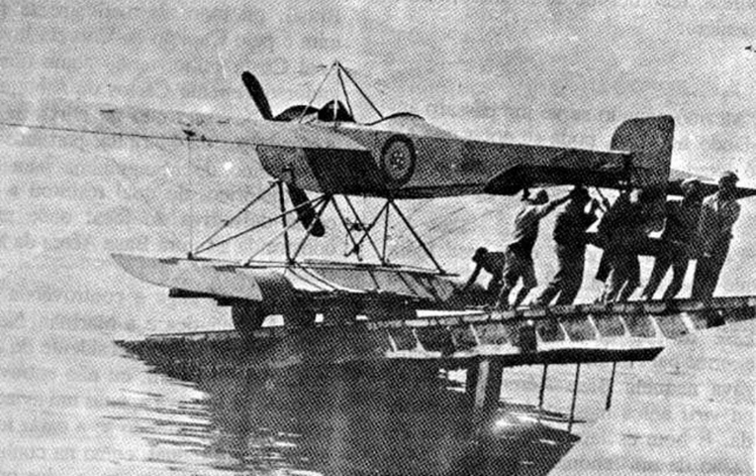Specifications from Flight, 26 July 1913: General characteristics include a crew of 1 and capacity of 1 passenger. Length: 8.38 m (27 ft 6 in). Wingspan: 11.68 m (38 ft 4 in). Wing area: 18 m² (190 sq ft). Powerplant: 1 × GNOME Lambda 7-cylinder rotary engine, 60 kW (80 hp). Propellers: 2-bladed, 2.59 m (8 ft 6 in) diameter.